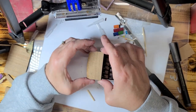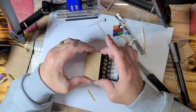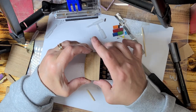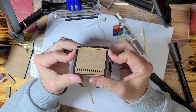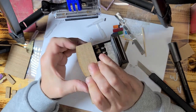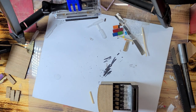Occasionally, if you didn't hold it in the proper place when it was drying, that may end up offsetting that top corner a little bit, but that's an easy fix if you did, because the glue will hold it all in place. Let that set up like that, and then the very last part is the face piece.